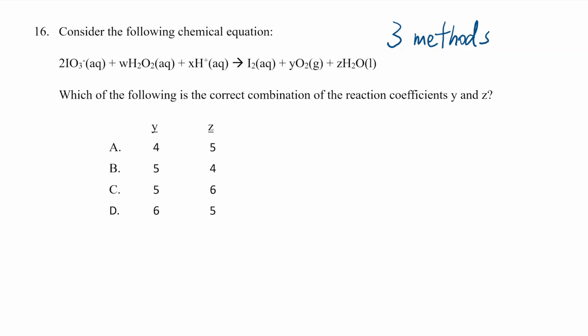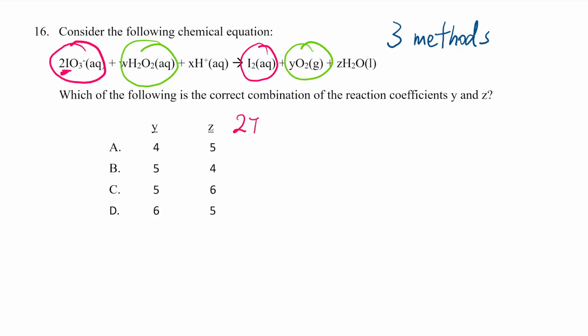Now, what do I mean by the half equation? We learned that in book 2B, redox reactions. In that chapter, we learned about the main characters. So who are the main characters here? That's this one over here, 2IO3 minus. Who's its partner in crime? You can see it has an I here, so the iodine on the product side would be its partner in crime. And who's the other main character? H2O2. And who's its partner? It's O2 here.